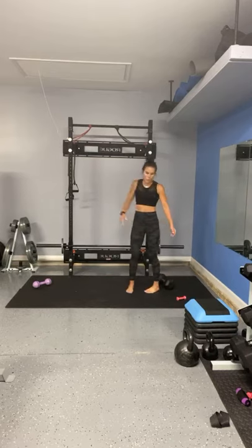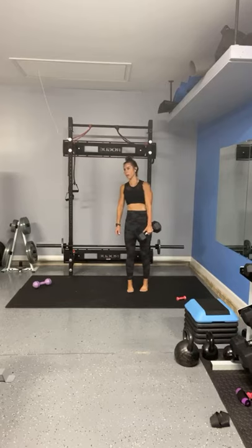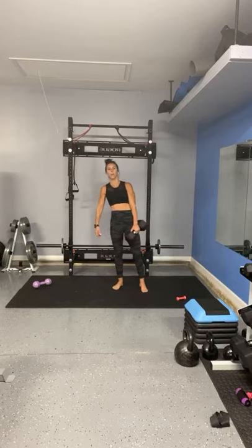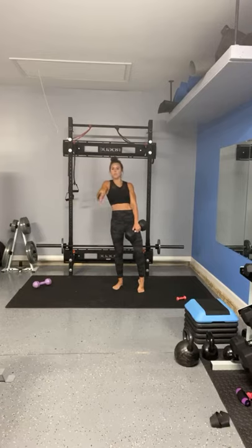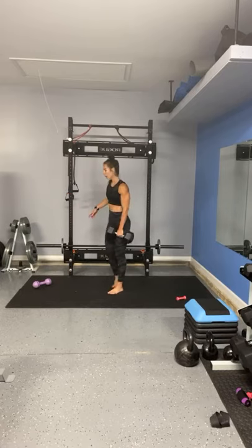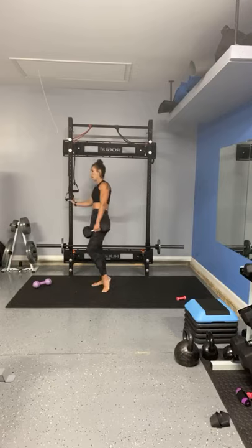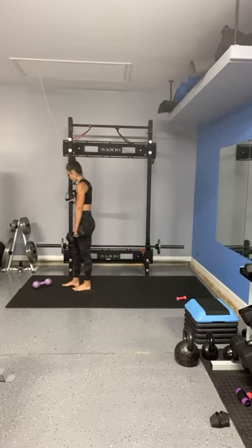Again, go back to the rep thing with how I said, I don't know, just go until you feel it. Honestly, some days I do 10 reps, some days I do 15, some days I do 20, some days I do 11. You gotta listen to your body. That's only for you to know. And if you're looking for burning and sculpting, you wanna do at least 12 reps, I would say. And anywhere from 12 to 20, depending on what you're doing.